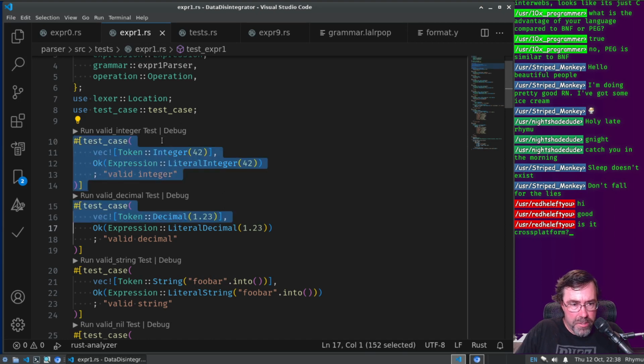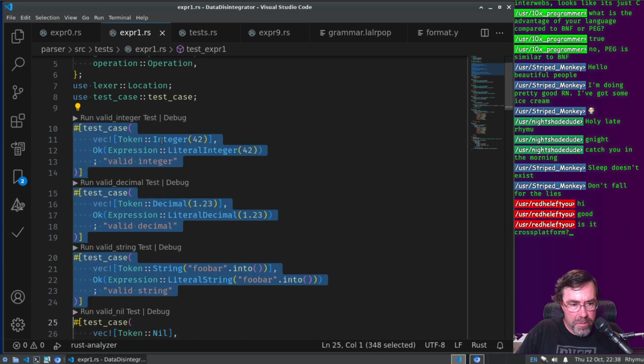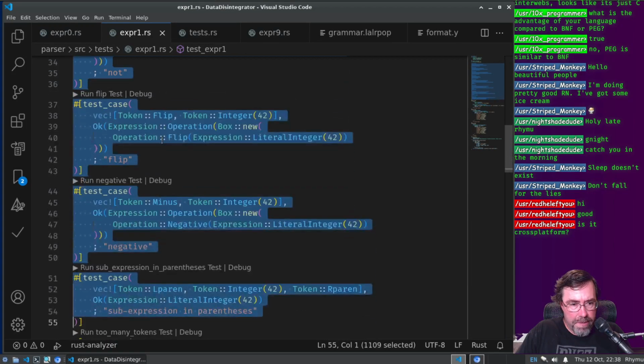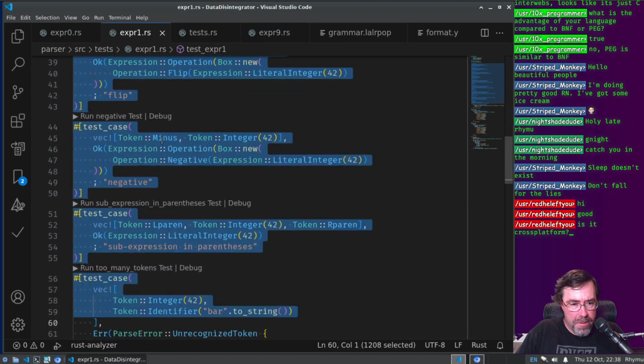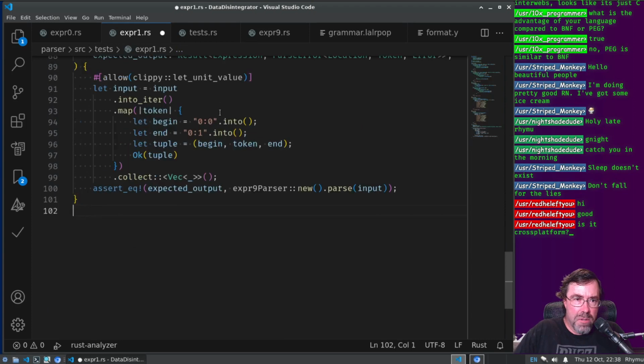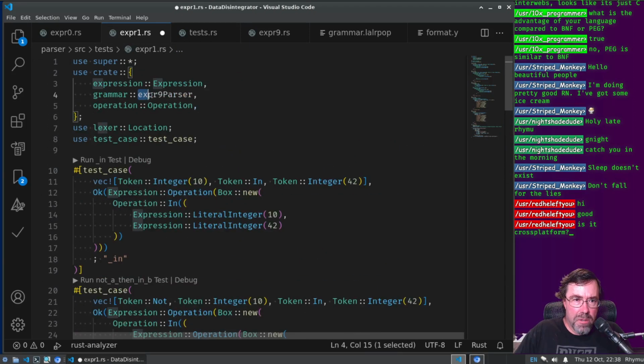So I don't need all these valid things. I can just skip to the first operator that... Actually, wouldn't it be better to just copy from expression 9? Like that. And then 9 goes to 1. And then I can just go to the in one and I can say it's left shift.